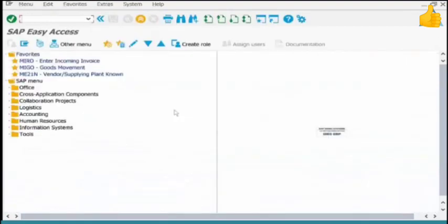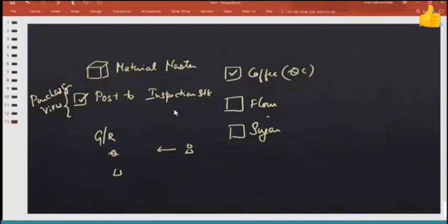Now for some kinds of materials, say flour or sugar, it could be possible that in some seasons the quality goes bad, and in some seasons the quality is okay.